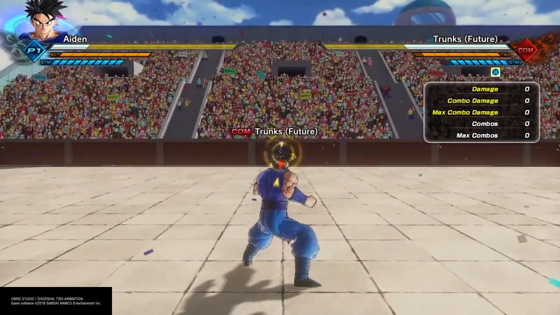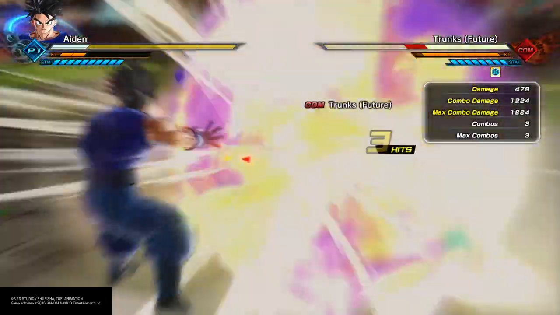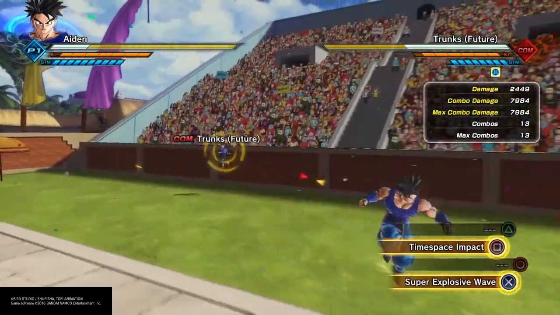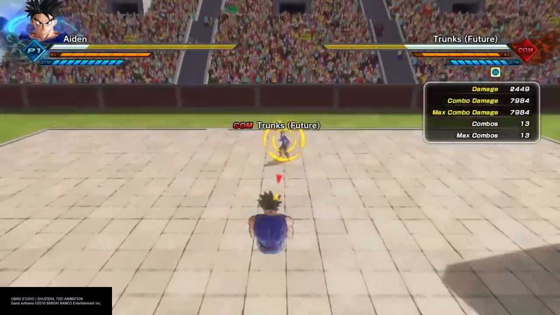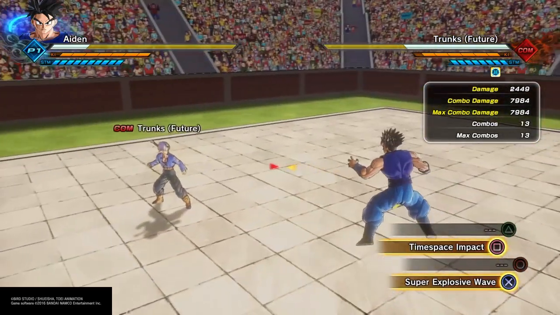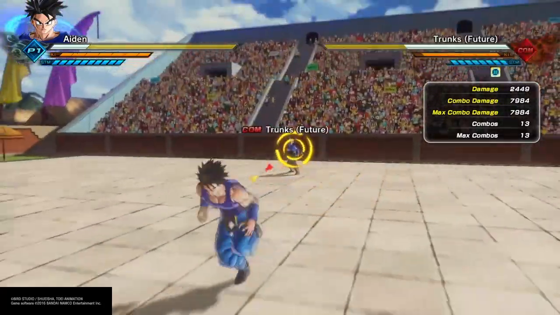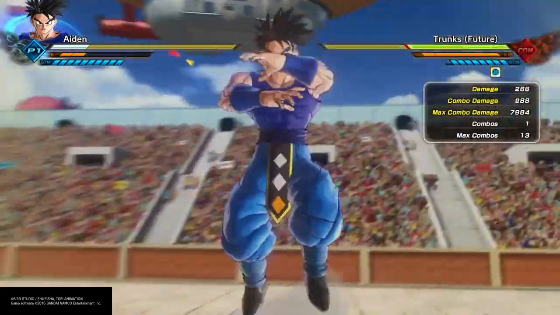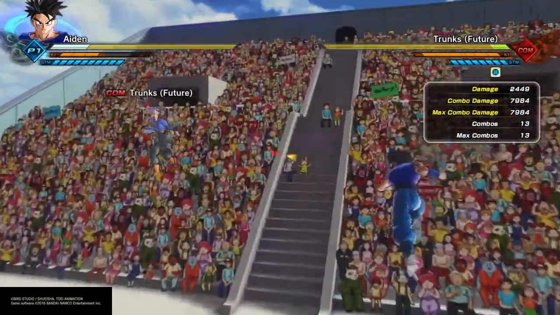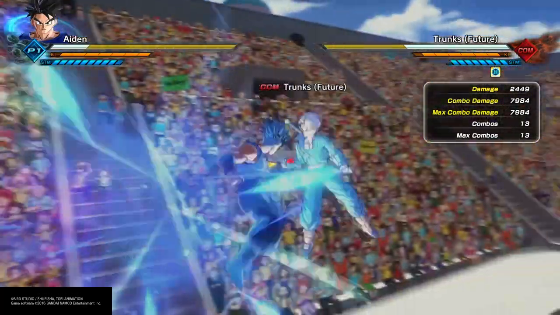Number 24 is going to be Time Space Impact. This move is from Supreme Kai Time, and it can freeze your opponent still and fire off that epic giant ball of ki. I remember there was this glitch in the game where if you did something, your opponent would just be frozen and you wouldn't have to attack. Now it kind of automatically locks on. And this is one of those moves where you can have like Justice Blade or Mach Punch, where you can actually combo into it.